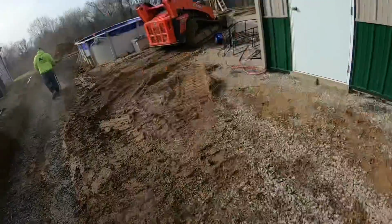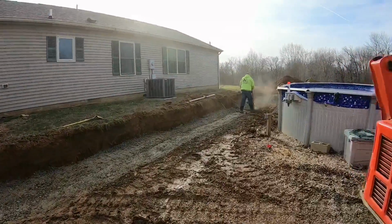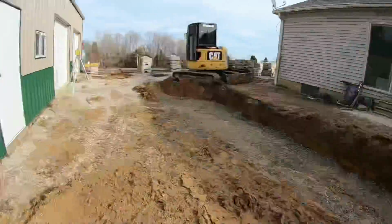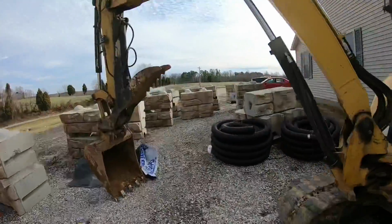All right, guys, this is where we're at. I had to run and go get a lifting chain because I thought the people that brought the rock was gonna have one, but they didn't. But we basically got 4 inches of gravel in there. Chris is gonna run the plate compactor on it, and then we'll probably start right up here on this end in this corner. We got one block over here. One block's a little bit different than the rest, I'll show you. It's actually finished on multiple sides instead of just the front.